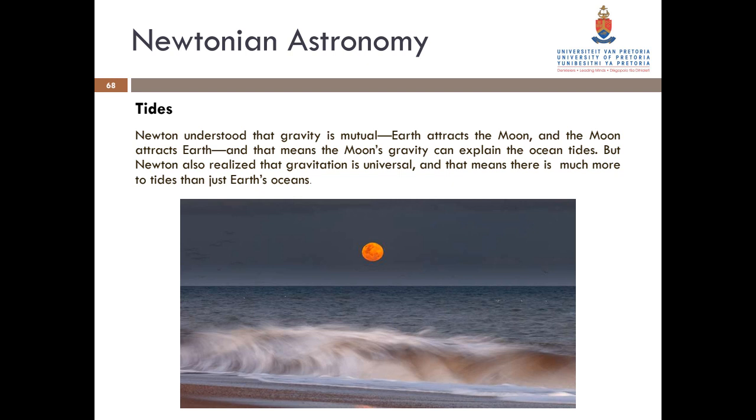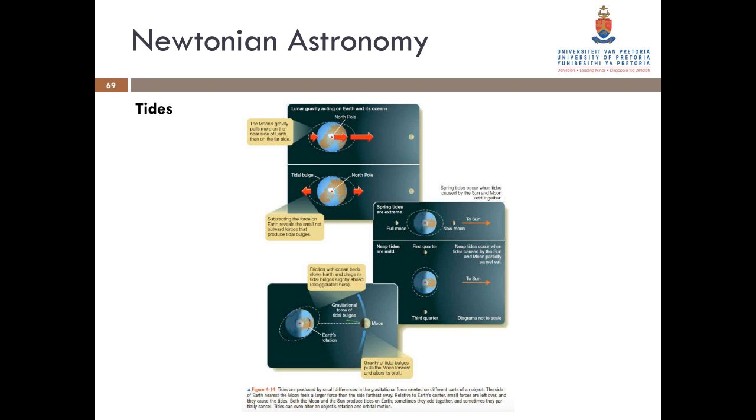So that is just something interesting with the Earth-Moon system. And also remember that one body attracts literally another body. So how this works is, when you look at this image, we can see the lunar gravity acting on its oceans. Here we can see it's the North Pole, South Pole, and here's the moon. That causes the Earth's oceans to bulge in these two directions, and we call that the tidal bulge. And what's actually happening is Earth is rotating inside this tidal bulge.